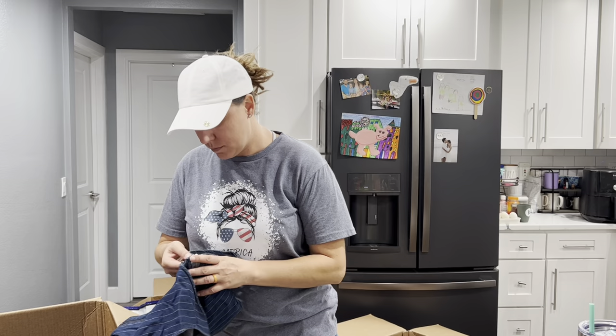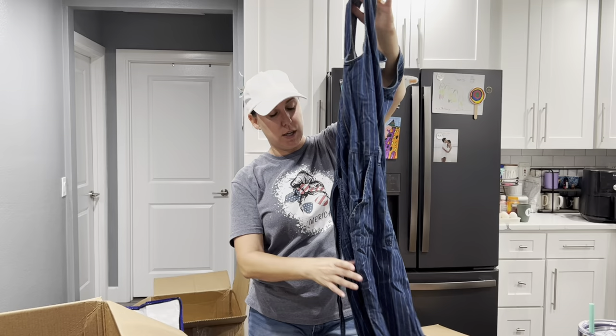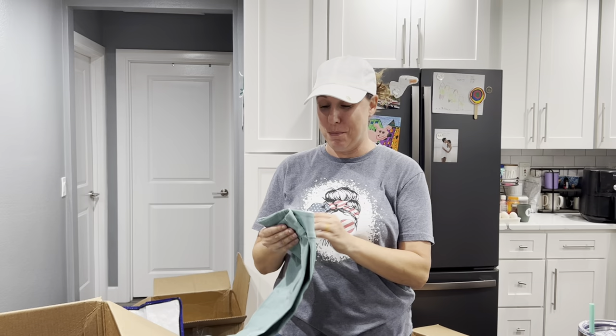We've got two by Vince Camuto — another jumpsuit. Are jumpsuits in style? I love them, but for me it's the bathroom situation. I will never forget — Michael and I went on a date and I wore a Lilly romper that had to be unbuttoned, and I forgot. I got to the bathroom and it was a whole situation trying to get out of it and not pee myself. Loft Outlet, size two — those are cute. My Style Encore box is about to be overflowing.